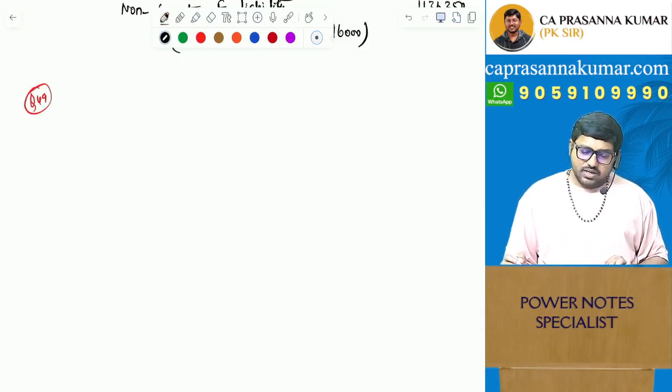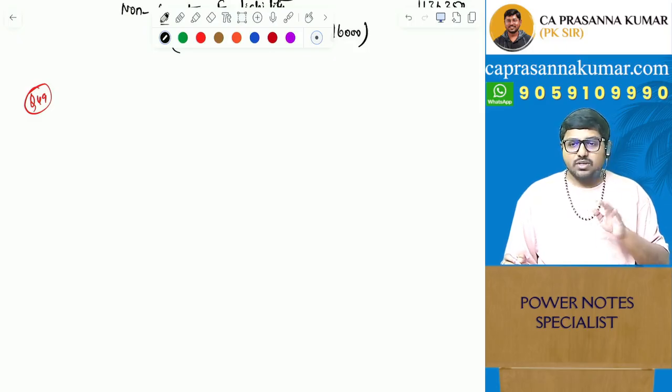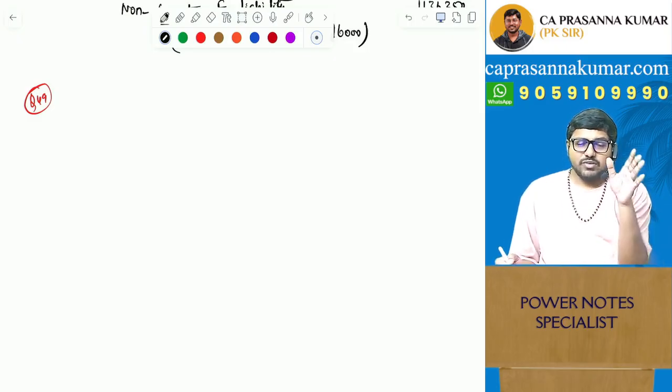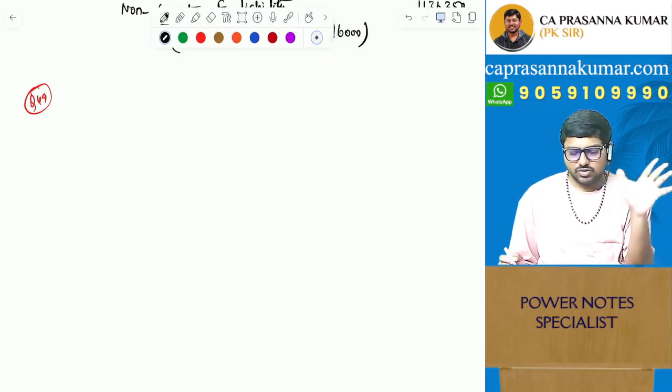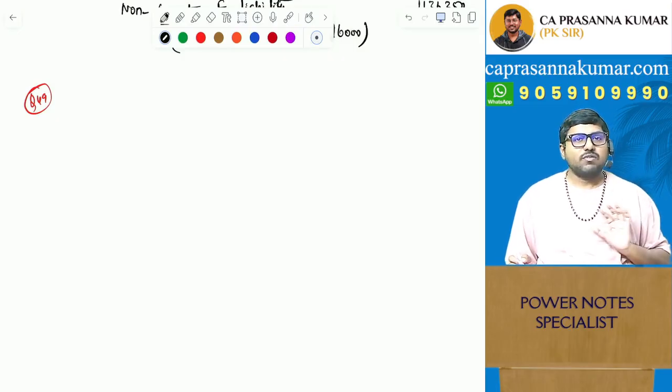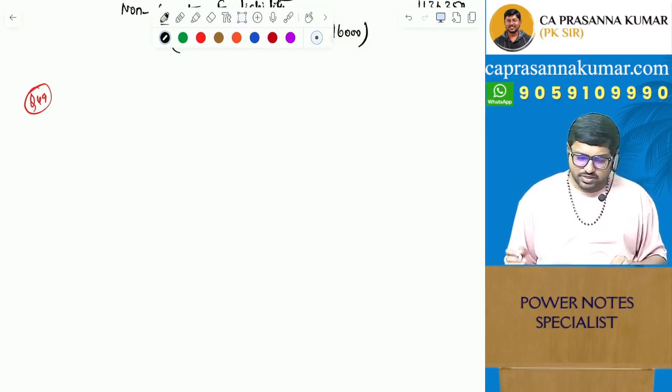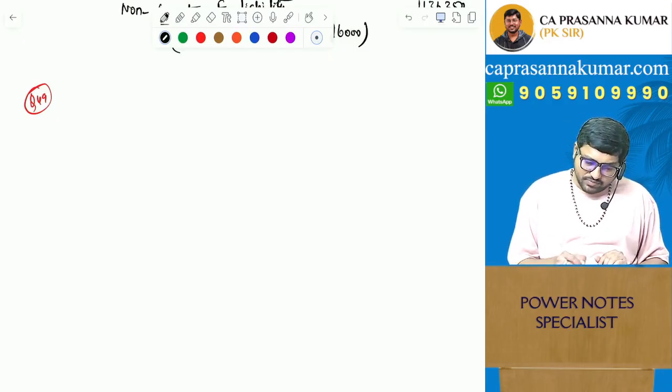Now, tell me one thing. First, what we need to do. First, don't think about buyback. Buyback, anyway, is going to happen after 3 years. Initially, forget about buyback for the moment and think as if you're doing normal accounting of a compound financial instrument. That's all. So what is the normal accounting of a compound financial instrument that we do? Same stuff we'll do. So it is not something new. Okay. So initial recognition.